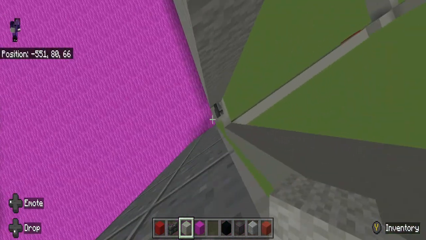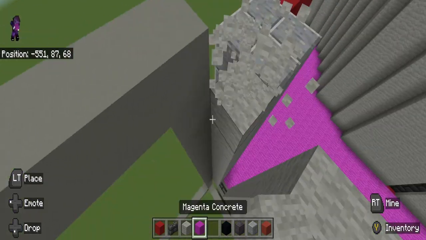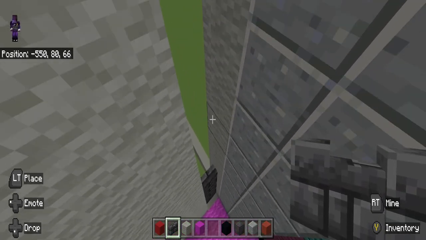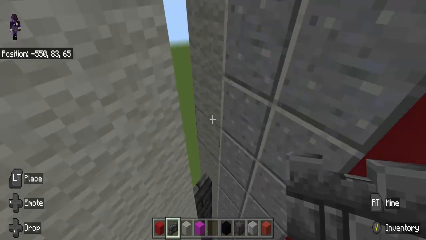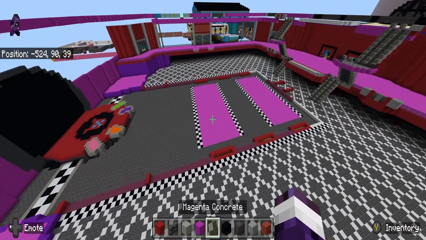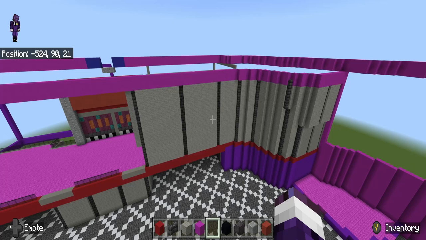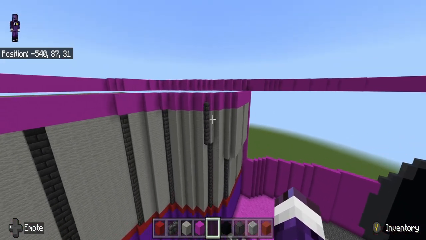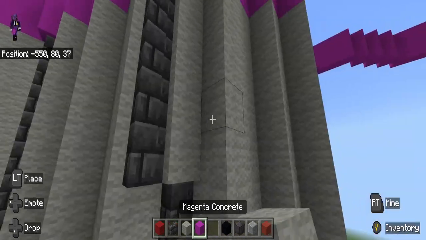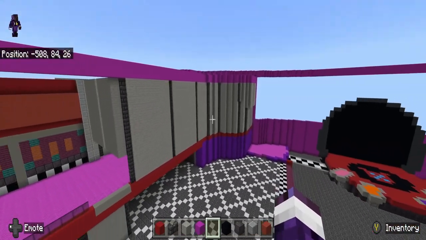And then, I believe we'll just go back here and do it like this and grab our display brick wall. And there you go. All right, so once you guys get done with that, it should look something like this. We could break that. We can decrease this one down. Do that. There you go. And there you go. So once you guys have that, it should look something like this.